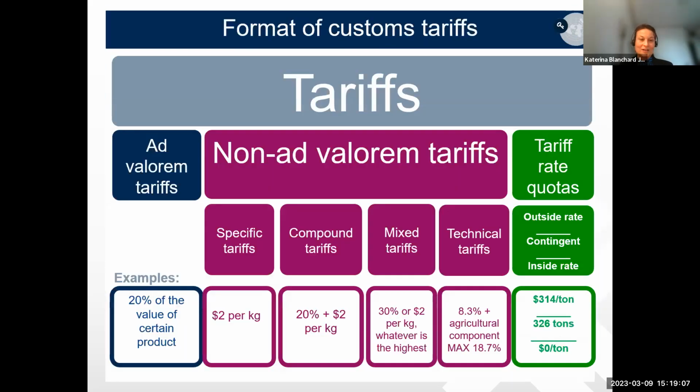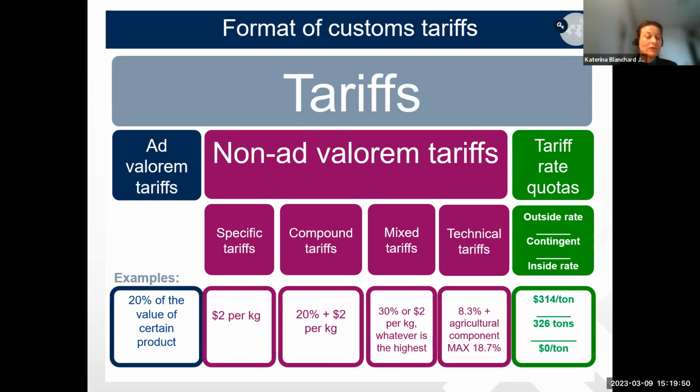Before we start with our demonstration, please let me say a few words about tariffs. There are different types of tariffs that can be applied. The most common type of tariff would be the ad valorem tariff. That would be the percentage rate imposed on the value of the product. So examples of ad valorem tariffs would be 10% or 20%. Then many countries instead use specific tariffs, and that would be, for example, the case of Switzerland. In that case, the tariff would be expressed in a certain value, an amount of money per unit.